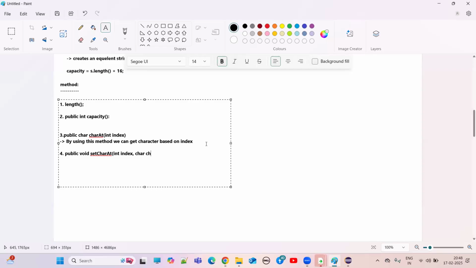If you see this method itself, you can easily understand what we are doing. By using the setCharAt method, I want to set one character. In which index you want to set, that index we have to mention here, and the character you want to set you can also mention here.